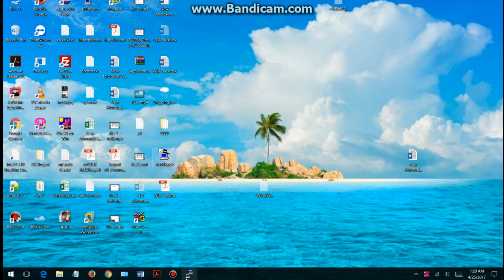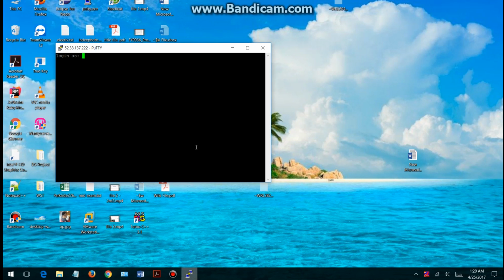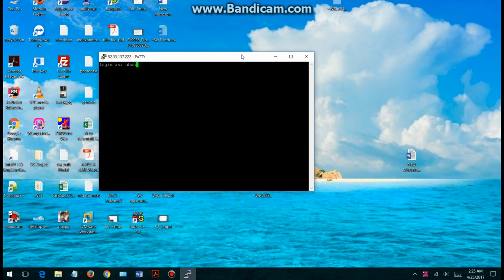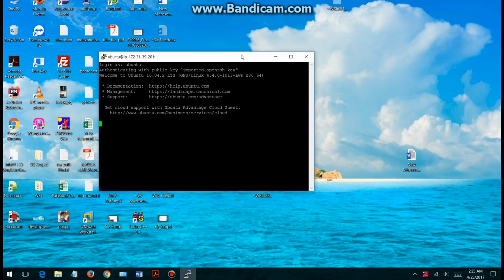I just hide everything and start my terminal. Now my terminal is ready to log in for any client for my instance. Here I just write ubuntu as the user and log in as ubuntu. Now my instance is ready to use. First I run the ls command to list the projects available inside my instance. Then I have to run this project in this instance.